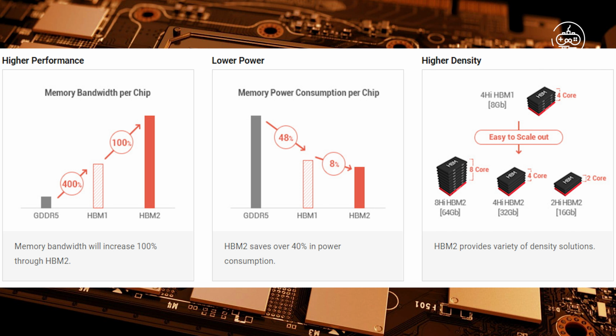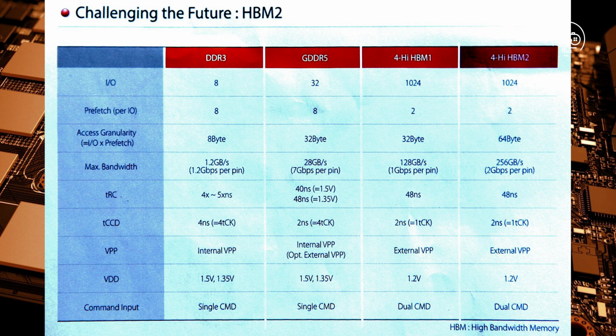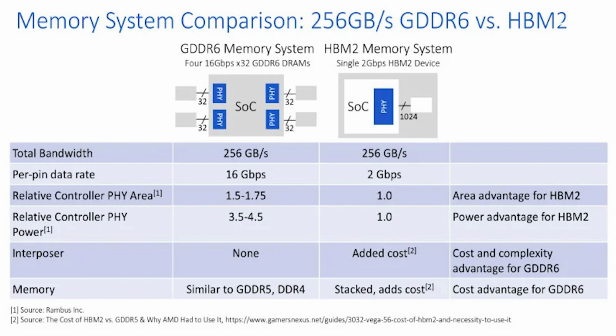Type 1: GDDR. GDDR, or graphics double data rate, has long been the VRAM of choice for the graphics card industry, thanks to its similarity to DDR system memory, making it easier and cheaper to manufacture. Featuring 6 major and 2 minor revisions, GDDR saw massive improvements in transfer rates, the amount of data that can be sent or received per second, from the 5th generation onwards, with GDDR6 having double the transfer rate of GDDR5.